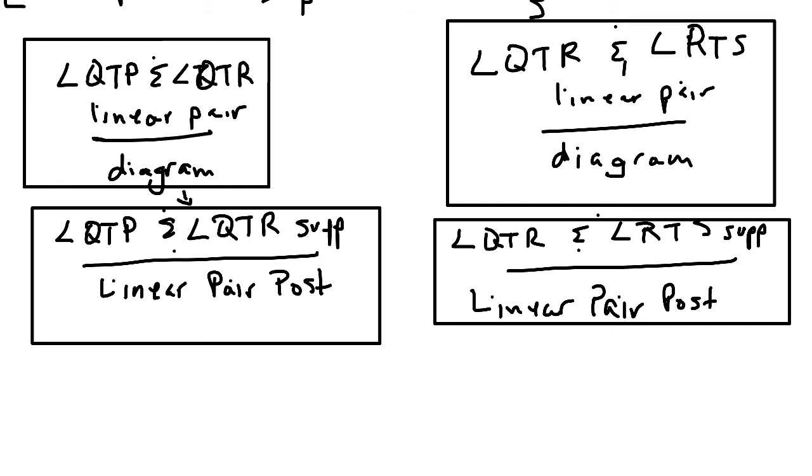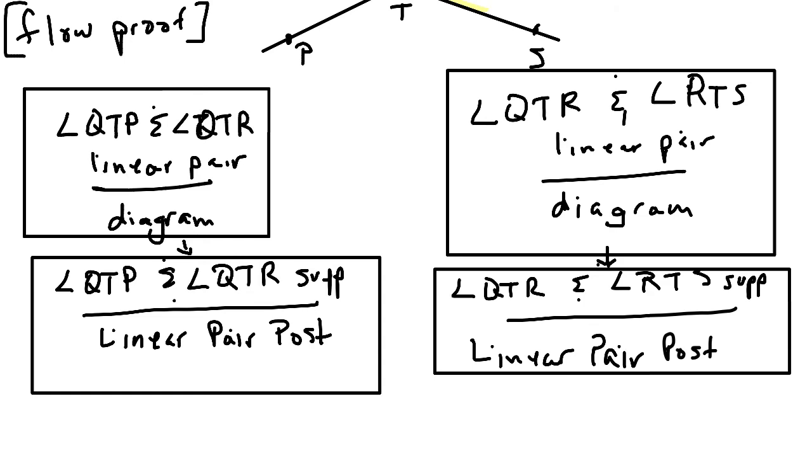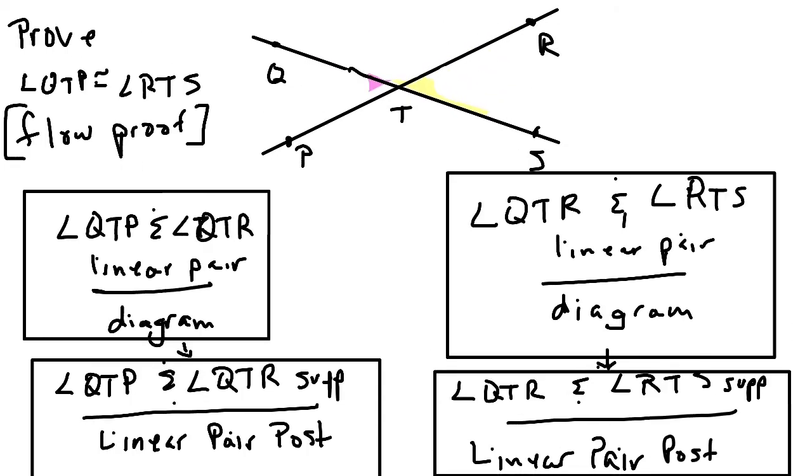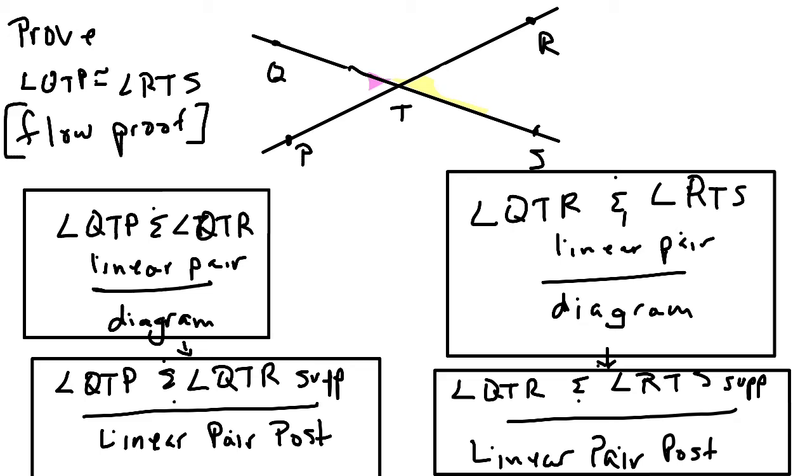And that needs a little arrow coming down from up there. All right. What can I conclude? You know what? I'm going to go back up here and check. I've been making so many mistakes as I do this for you guys. I'm going to double check. Let's just go see. I'm going to color this pink again. This was pink, and it's angle QTP and angle QTR. That's what it should say here. Good, it does. And this was yellow. And this was angle QTR and angle RTS, and that's what it says here.